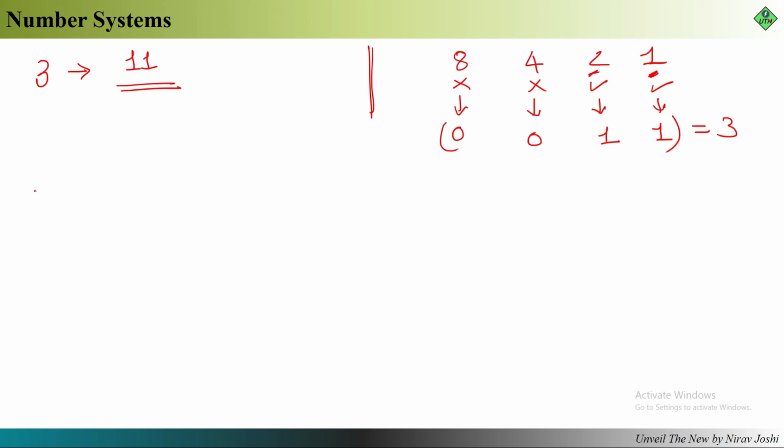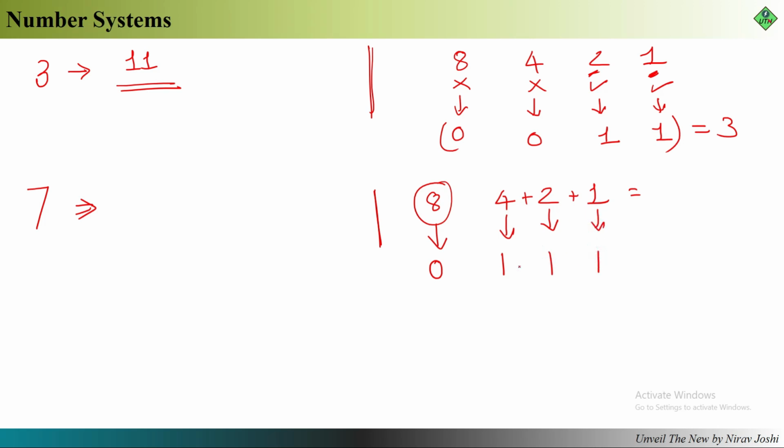Let's say we want to have the binary of 7. Okay, so we will go to our shortcut, that is 8421. Now what do we want? We want 7. So 4 plus 2 plus 1 will become 7. So 8 is the thing that we will not consider. So we will put 0 for that. 4 we want because 4 plus 2 plus 1 will become 7. So we will put 1 over here. For 2 we will put 1. For 1 also we will put 1. Okay. So this becomes the binary of 7. So the binary of 7 is nothing but 1, 1, 1.